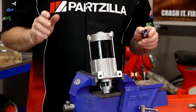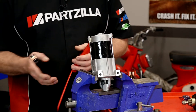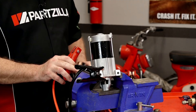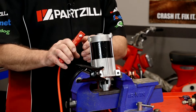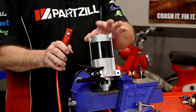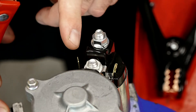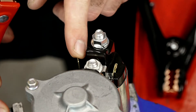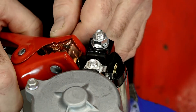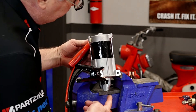You can actually test the starter separate from the starter solenoid — let me show you how to do that. Go ahead and carry your ground to the body and connect the negative to the battery. Now keep in mind this is live, so don't let it touch the framework of the starter itself, otherwise that's a direct short. What we're going to do is go directly to the starter solenoid positive, and you should hear it click. When we engage this, it's actually going to thrust the Bendix gear down, and that'll tell you that it's working.